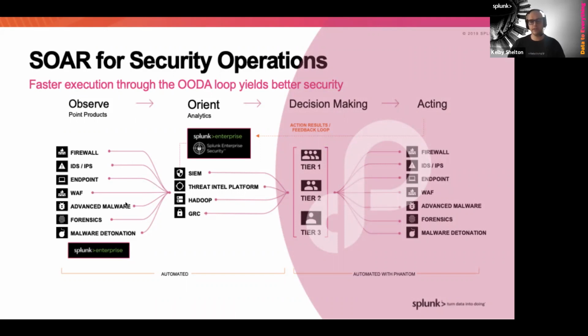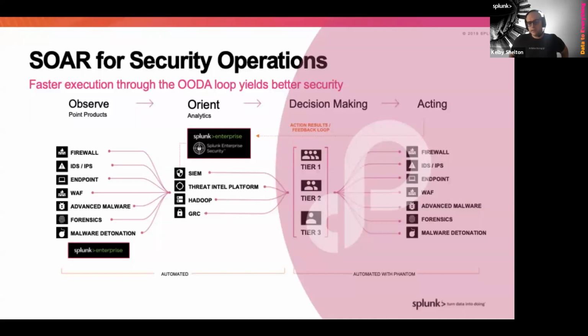Sorry, I shouldn't say two, but we have a myriad of products that fit in this OODA loop. On the left-hand side, we have Splunk Core, designed to pull in logs from all those point products so we can at least see what's going on. And then our analytics tier, which includes Enterprise Security and User Behavior Analytics, is designed to make sense of all that data. And then Phantom.